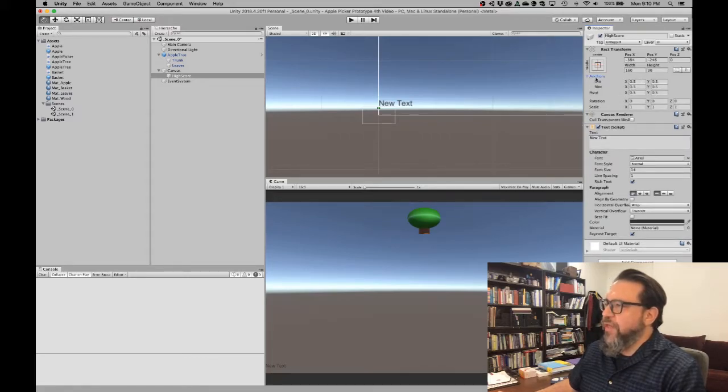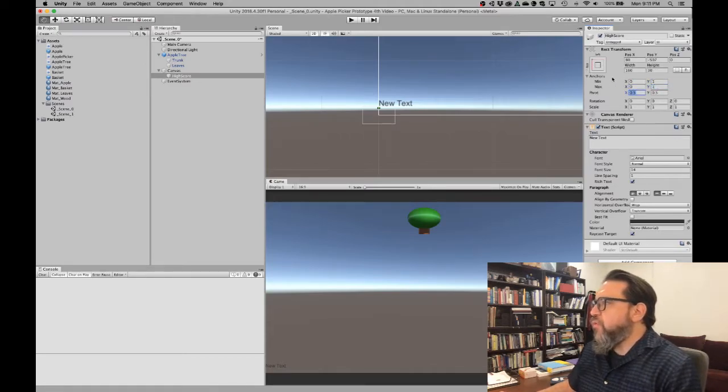You have to twirl down that anchors there, and we're going to do the min is 0, y is 1, max 0, and 1. Okay. And so what this does, and we can mouse over here to see the description of it, is the normalized position in the parent rectangle that the lower left corner is anchored to.